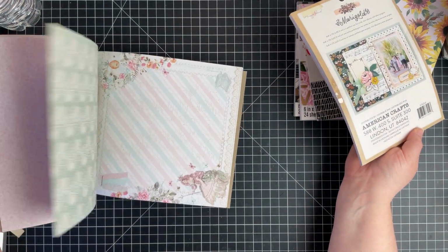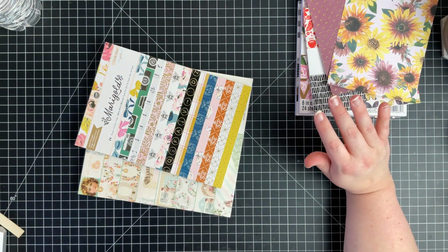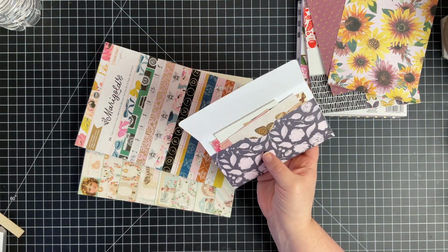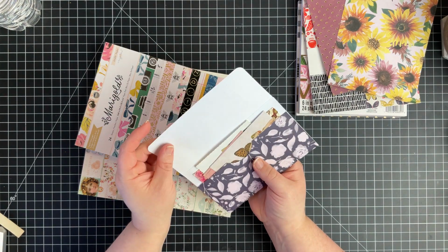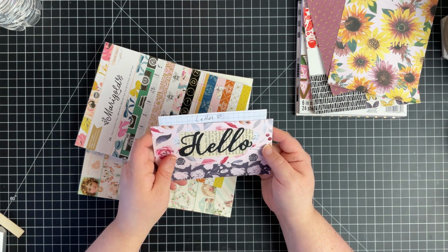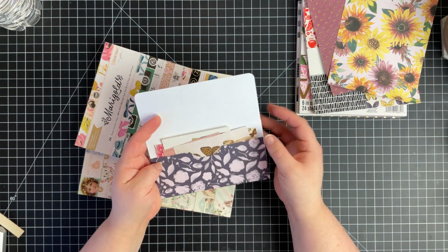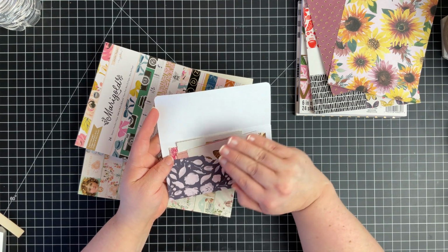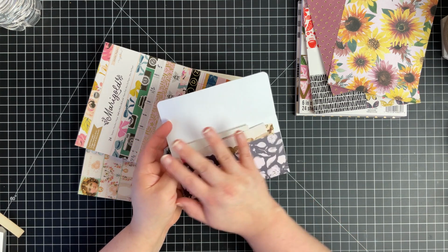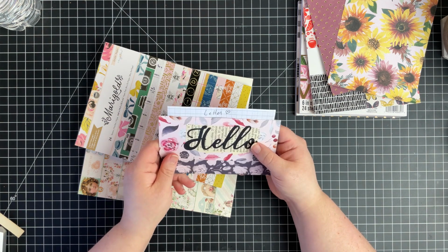So like this one is double-sided. This one is single-sided. And I believe all of these are single-sided. Just like these. And honestly, it really doesn't matter too much, I don't think, because it's on the inside of this. I think we kind of limit ourselves sometimes thinking, oh, well, it's only single-sided paper, I can't use it. Not true. You can still use it. You could even line this with a vintage book page, or you could stamp on it, or you could write maybe a playlist on here for your pen pal, or maybe your favorite summer meal or something like that on here. That would be really neat too.